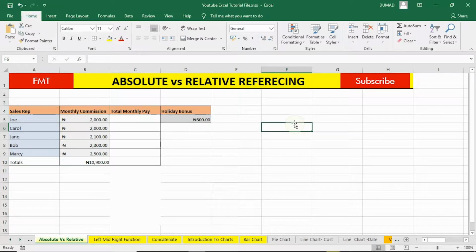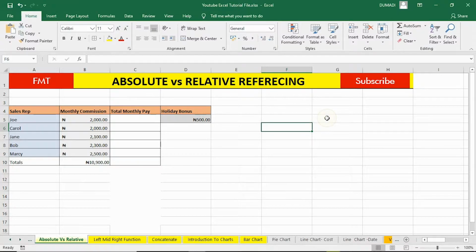What about absolute cell referencing? An absolute cell reference is a cell address that contains a $ sign in a row or column coordinate, or both. When you enter a cell reference in the formula, Excel assumes it's relative. So by the time you apply this $ sign to the formula, Excel knows that it is an absolute cell reference, and you are telling Excel to look up the value on the left or right, or both left and right, then apply it to my formula as I copy it down. That is how it works in Excel.